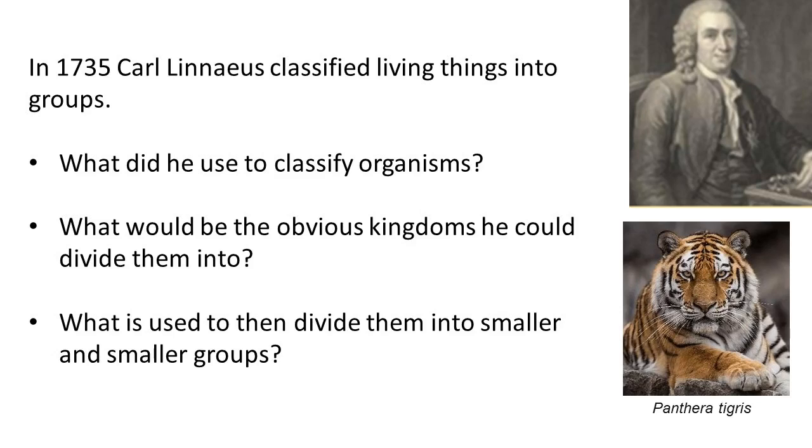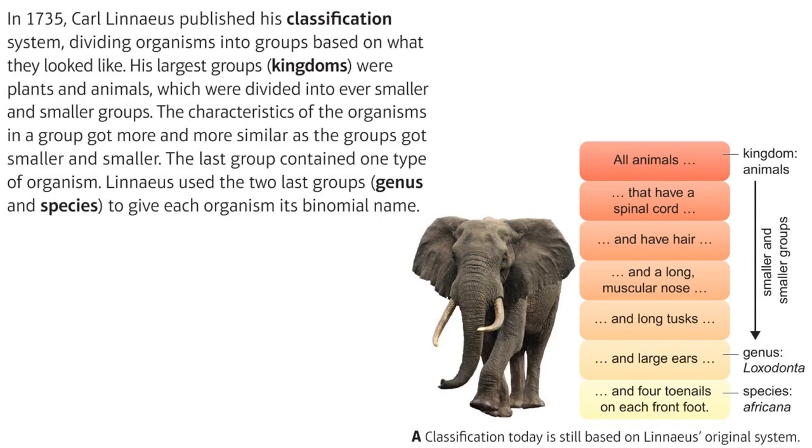So if you think about the obvious ways that he could have divided up all living things, the most obvious thing you can do is split them in two, and say that some living things are animals and some living things are plants. Okay? And then once we've done that, he started trying to divide them into smaller and smaller groups. So once you've decided that you've got the animal kingdom and the plant kingdom, you can look at the animal kingdom and quite easily split this down into groups within it. So birds and mammals are both types of animal, but they're obviously very different things.